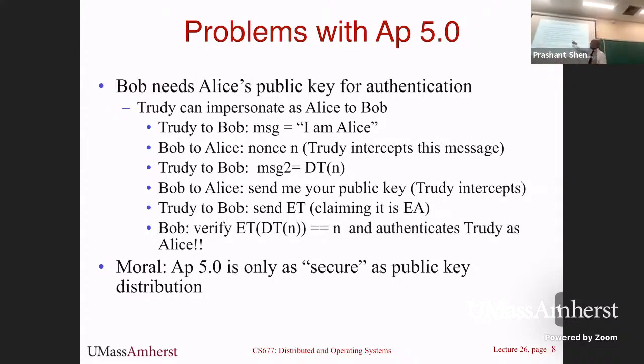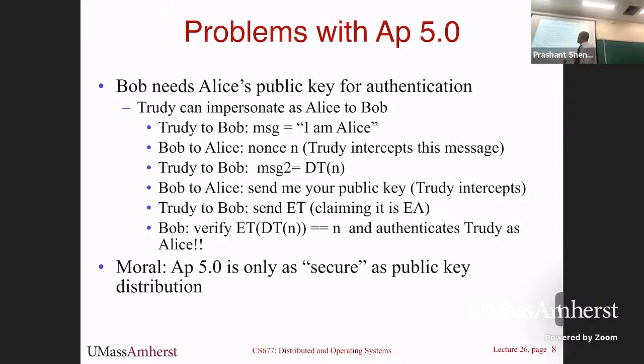Bob is going to try to get the public key, and if that method is not secure, then you have a problem. For example, if you publish your public key on your web page, that's one way somebody can get your public key. They'll come to your web page and get it. Or you put it in your email signature, they can get it. But none of these are secure ways of distributing your public key, because somebody can hack into your website and replace your public key with somebody else's. Or somebody can intercept a message and change the public key to something else.